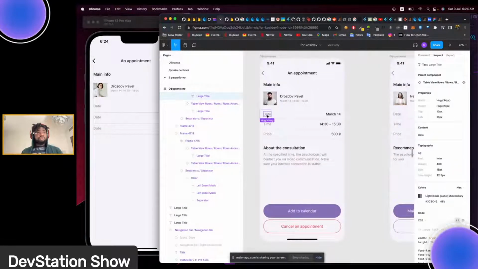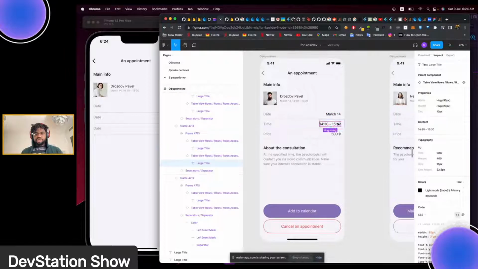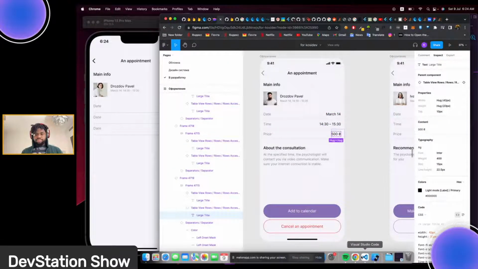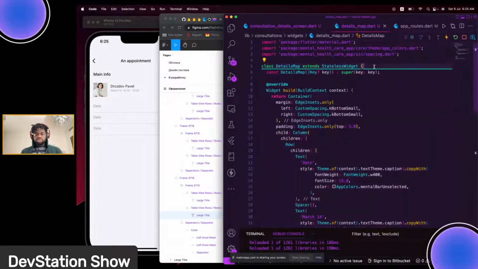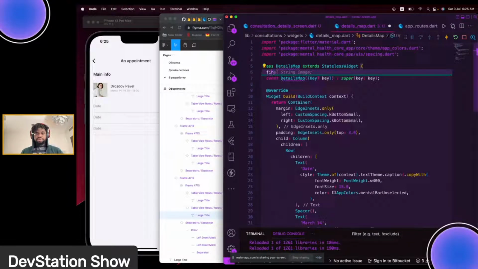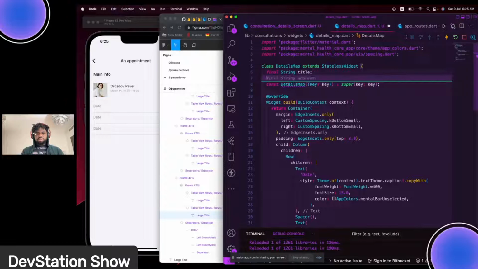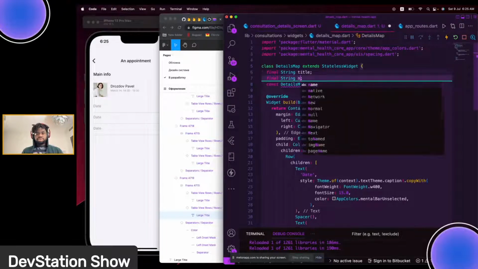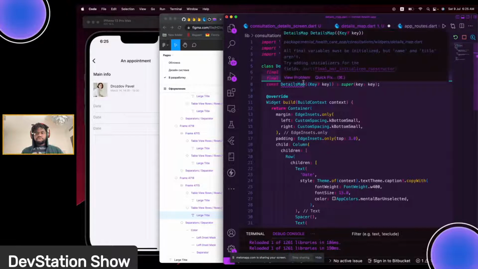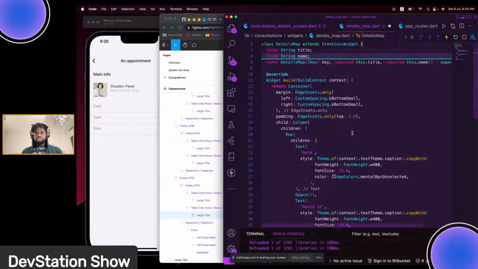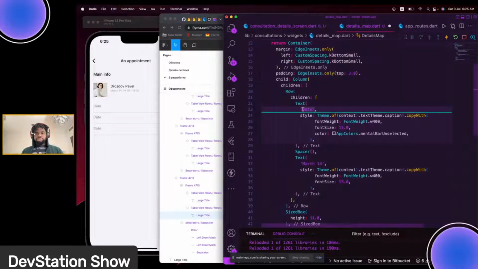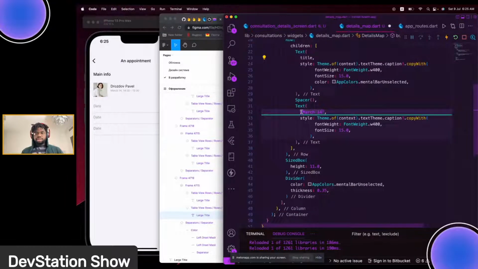Right now, we want to make it in such a way that we could actually add stuff like this dynamically in there. So yeah, we could just have final param. This should say title, not address. So this should say name. So these are the two we need. Go ahead and add that in the constructor. So right here, this should say title, and this should say name. Go ahead and save this.